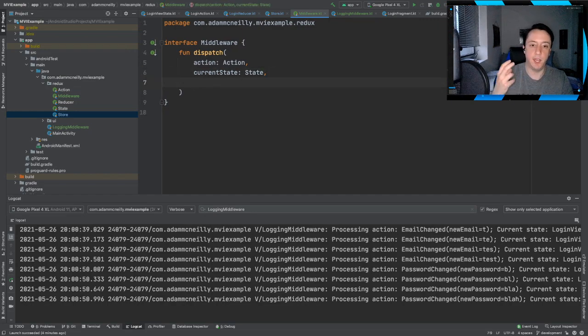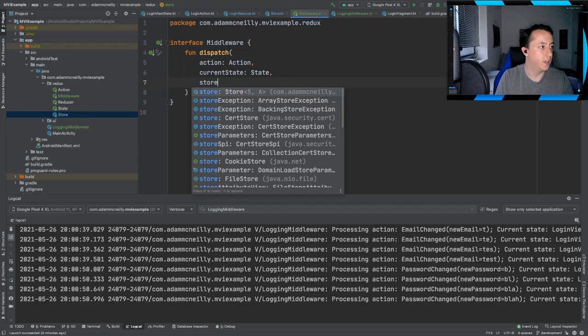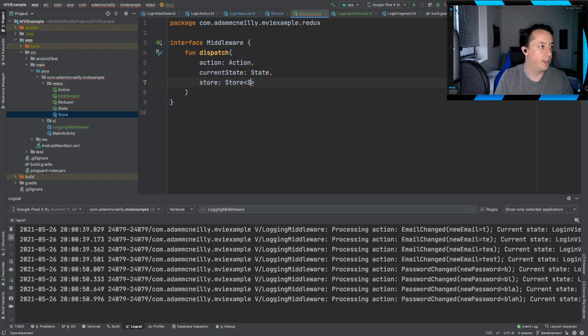So instead of a next dispatcher, we could literally just pass the store as our next thing. But I think what I'm worried about then is, if the store calls the middleware and then the middleware calls the store, then won't I just be in an infinite loop of logging items?